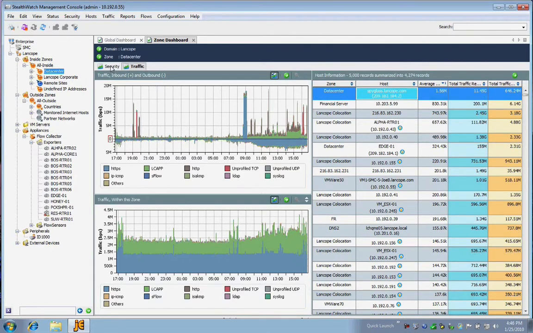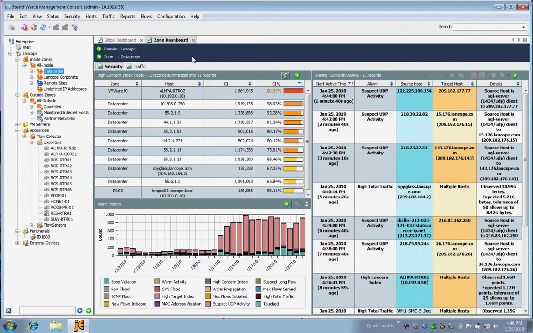Flipping over to the security section, StealthWatch will provide visibility into any kind of security threat that may be bubbling up into specific segments of your network. Whether the host has raised a high level of concern, or if there was a laptop user that was out on the internet, got infected with a new worm or virus, and came and plugged into a conference room and started propagating this new worm internally throughout your infrastructure.